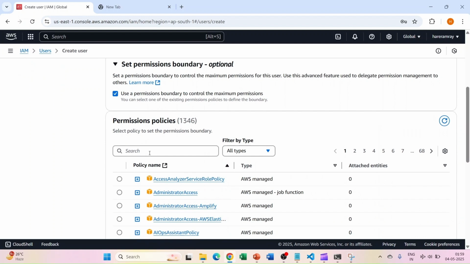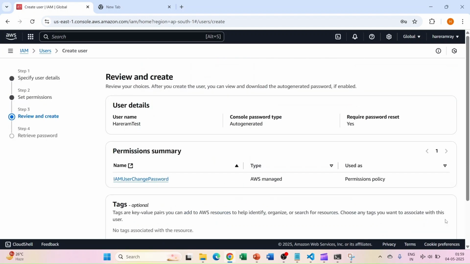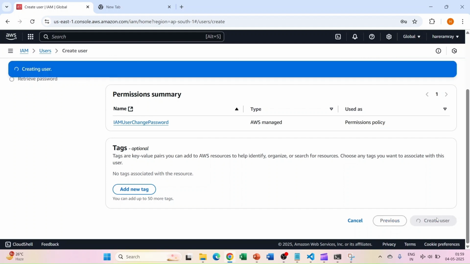Here you can provide permissions at this time, but I will provide permissions later. So I'll just click on next. Here there is one permission, IAMUserChangePassword. This is required so that the user can change his password. Now create user.